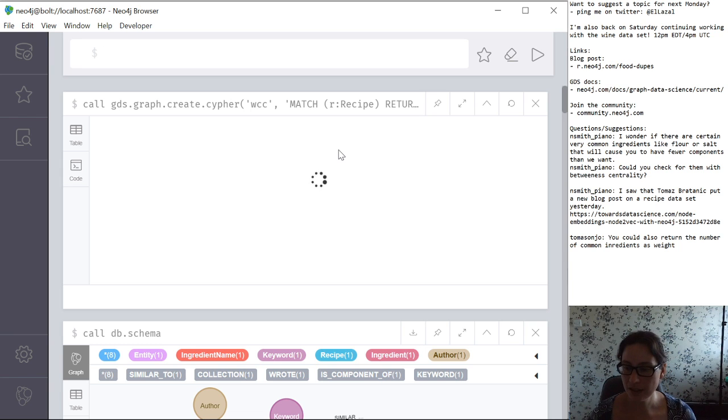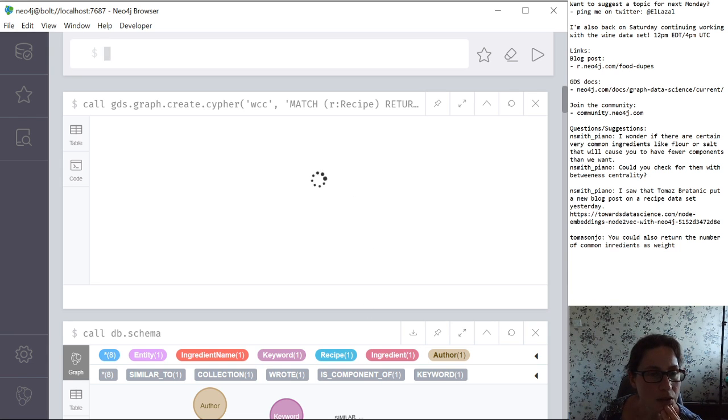Yeah, no, absolutely, Tomaso. This is something we talked about. At the moment, we're going to have multiple relationships between two recipes based on that. So okay, if it balks at trying to load the graph, then let's have a think about how we can count the number of common ingredients and then put that relationship between them.